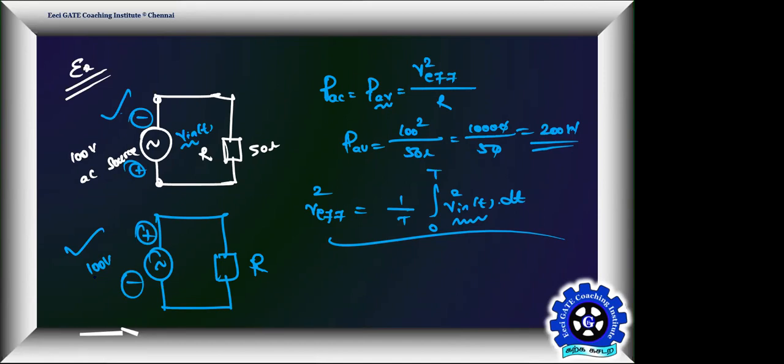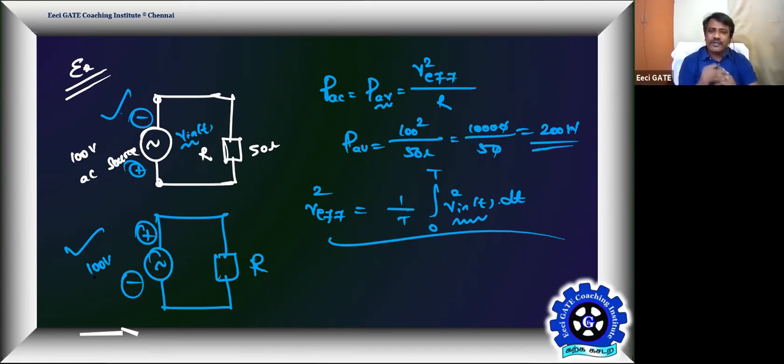Yes or no? Yes, sir. Okay, it may be a simple question to check your understanding of the effective power delivered by the AC sources. This delivers 200 watts only. This also delivers 200 watts only. Even though you swap the polarity markings, the power delivered by the AC source remains the same. Power delivered by the source is not going to be negative here. It is delivering positive power only.